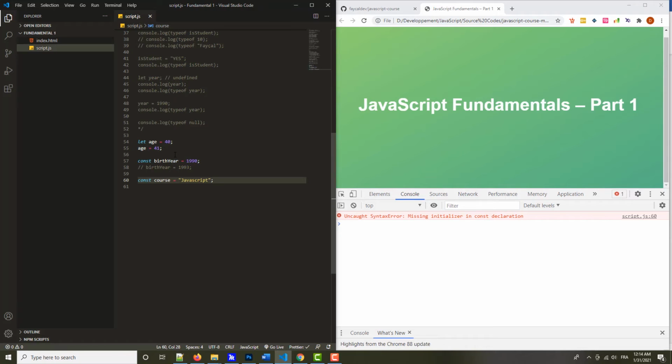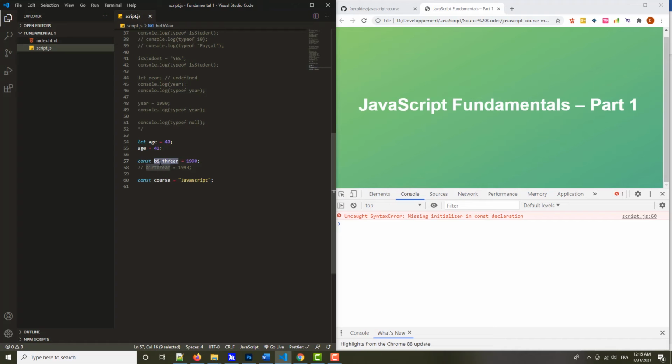For example, when you have a variable that's really never supposed to change, like this birth year, you should always use const, okay, to declare your variable. Also, if you are sure that the age variable is never changing inside your program, you should declare it using const as well. The reason for this is that it's good practice to have as little variable mutation or variable change as possible, because changing variables introduces a potential to create bugs in your program. So basically errors in your code.